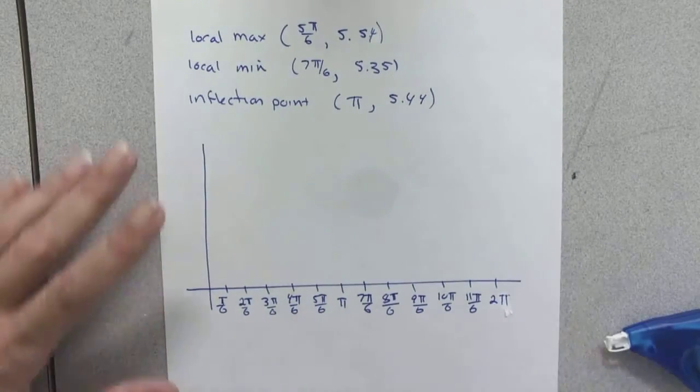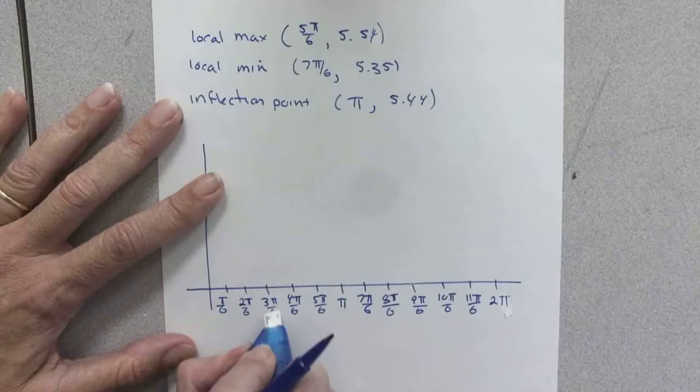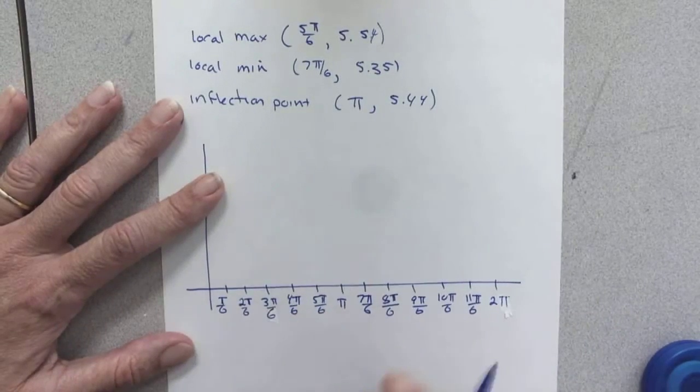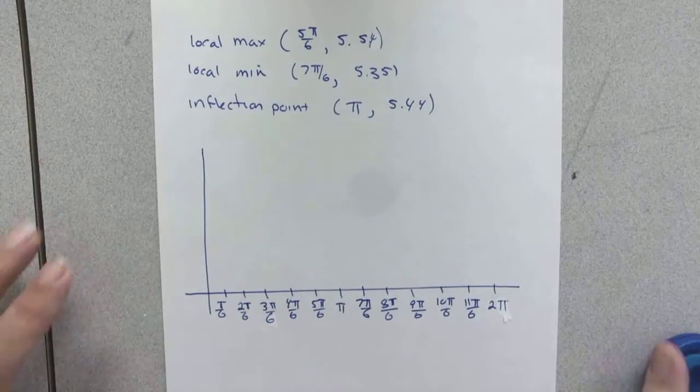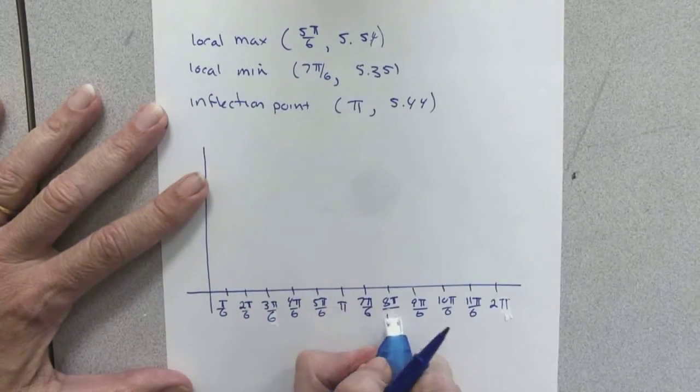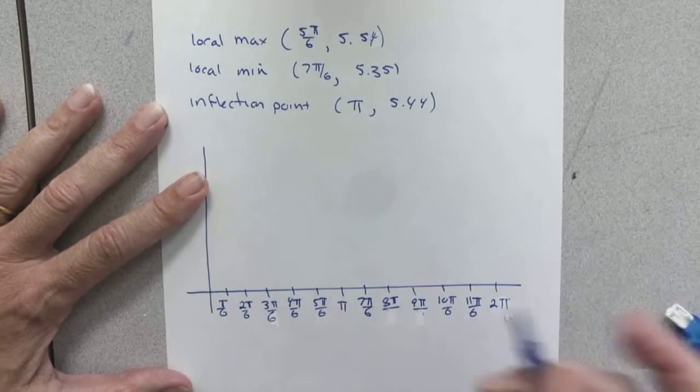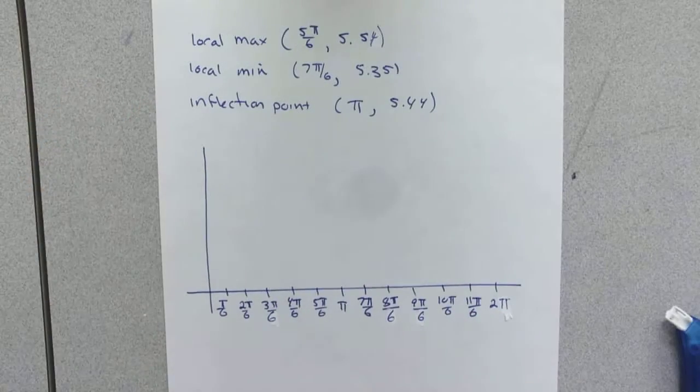Now, yeah, a lot of these things down here simplify. Yeah, I don't really care about that. I simplified the ones I needed to simplify. I simplified pi, 2 pi. A lot of these other ones simplify too. If you want to be a perfect person, go ahead and simplify them. I don't care.